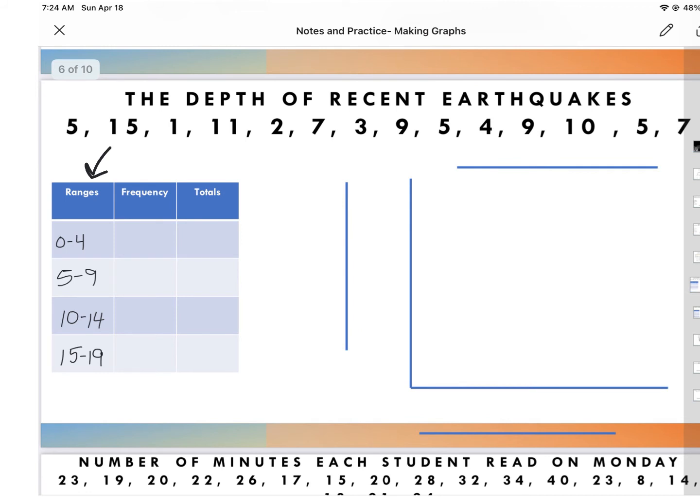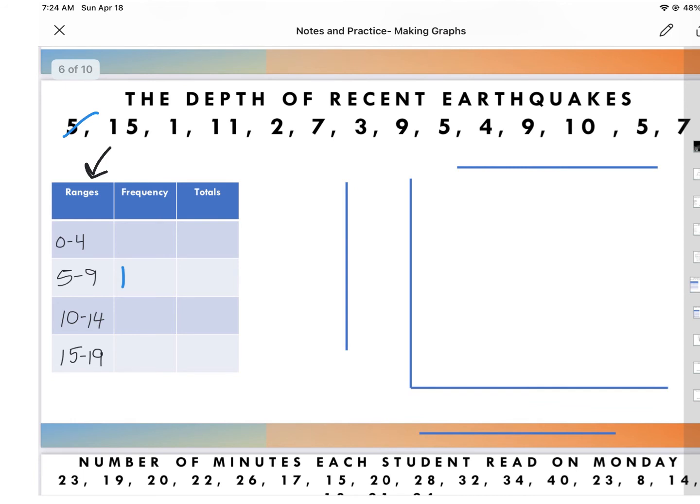So what we're going to do is there's a few ways you can do this. You can order them in least to greatest and do it that way. That might be helpful. You could just kind of cross out as you go and tally as you go, move from left to right. It just depends on how you want to do it. I think what I'm going to do is cross out as I go. So 5, where would that fall? That's here. So I'm going to make a tally.